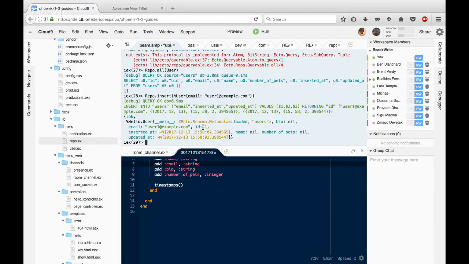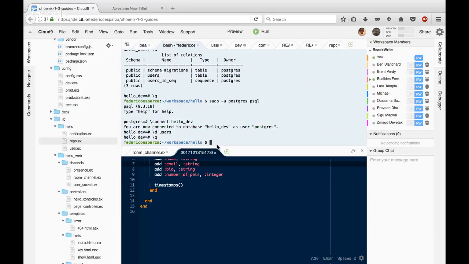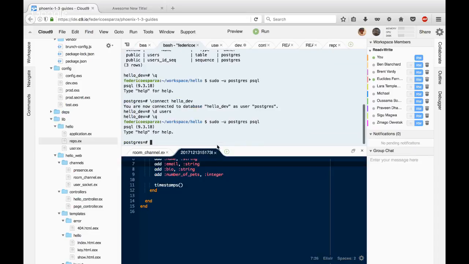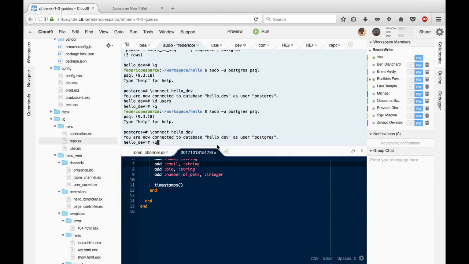Right. And right now we could, for example, go into, are we connected? And a sudo, right? Sudo here. Connect. Yeah.